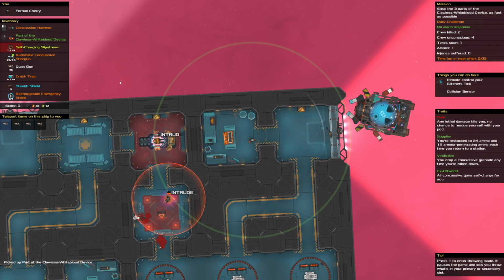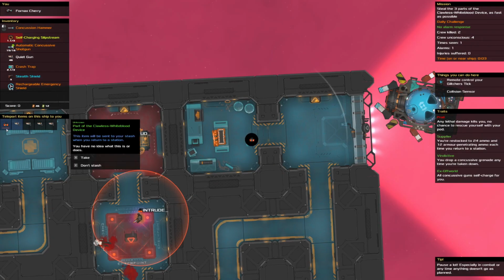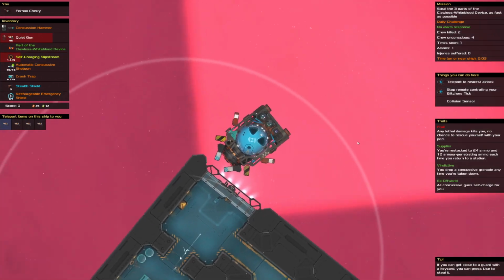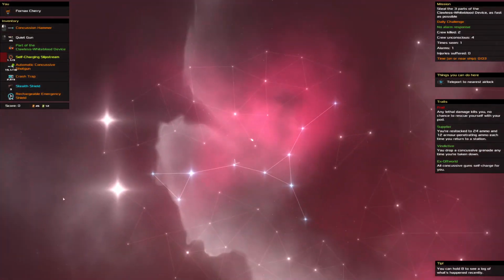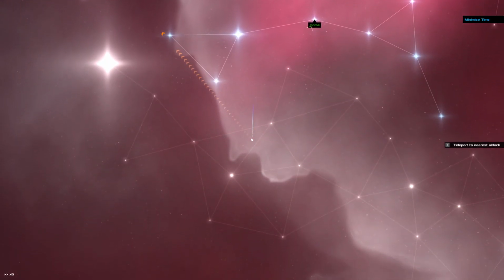Alright, take it. It's some sort of teleporter. If by some reason we miss, it's a swapper. Okay, so it doesn't actually do anything. Alright. Shoot this out. Remote control. And off we go. For 7 seconds, probably. 7 seconds. Nice.